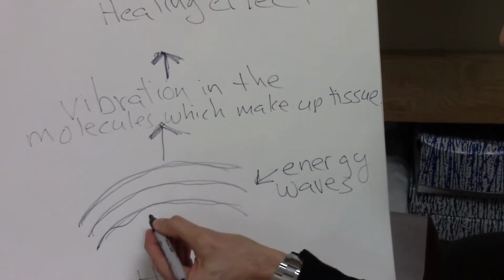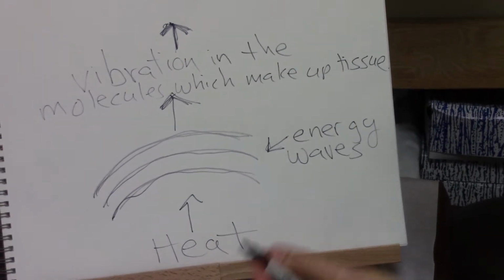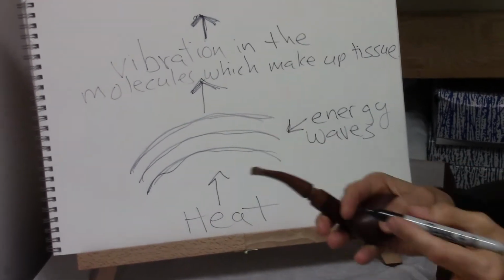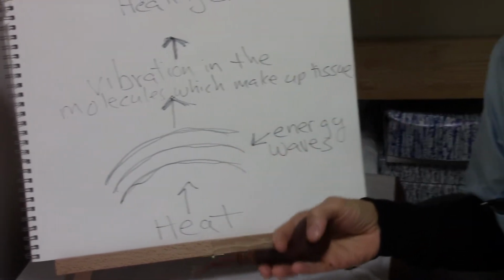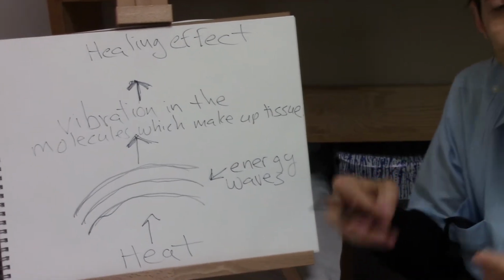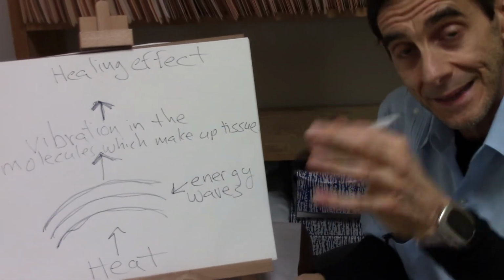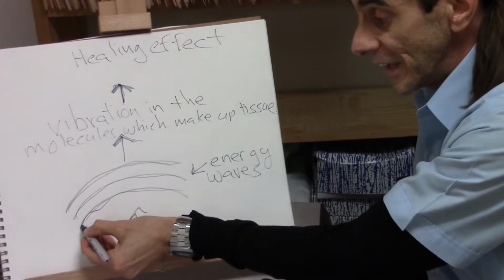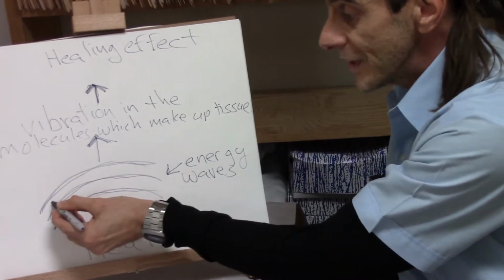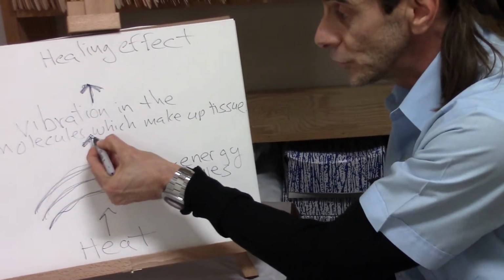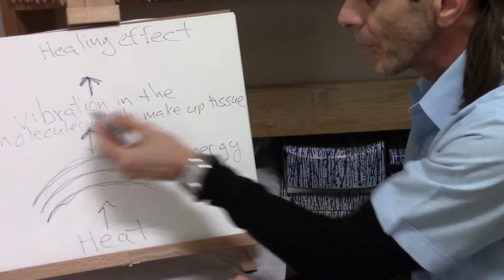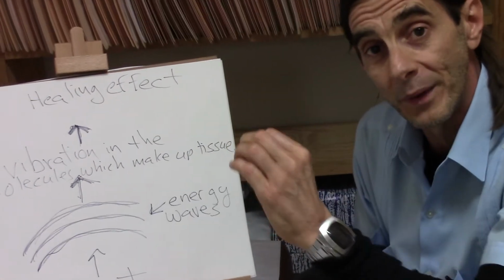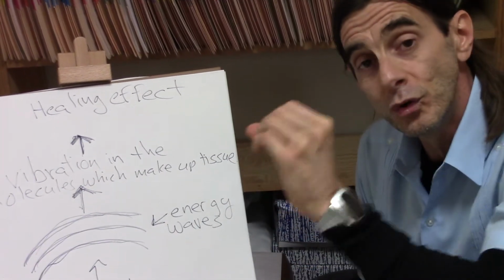Now, what does this energy spectrum emanating from the heat source do to the tissues? In essence, the body is made up of molecules. How those molecules make the body healthy is that they vibrate in the vicinity where they are located. So when you put the heat on the tissue, the heat generates this energy wave. When it travels into the tissue, it creates vibrations in the molecules which make up the tissues. Molecules in the body vibrate, and when the tissue gets traumatized, it loses that vibration.